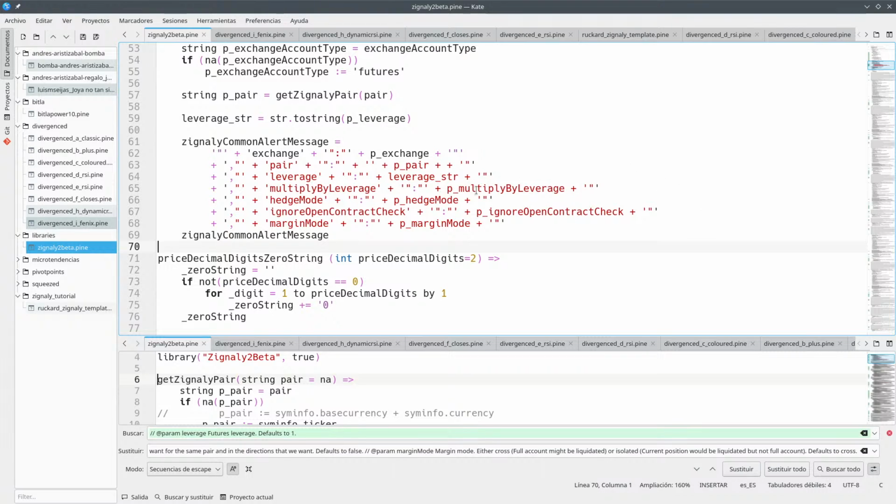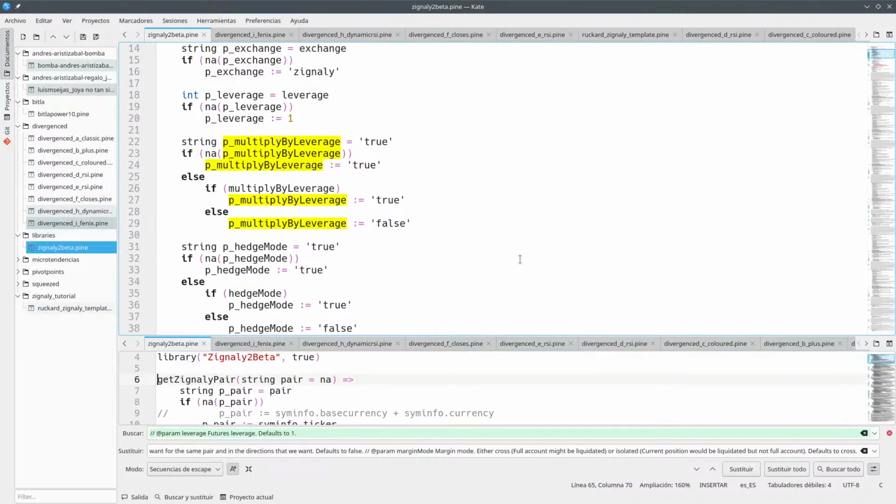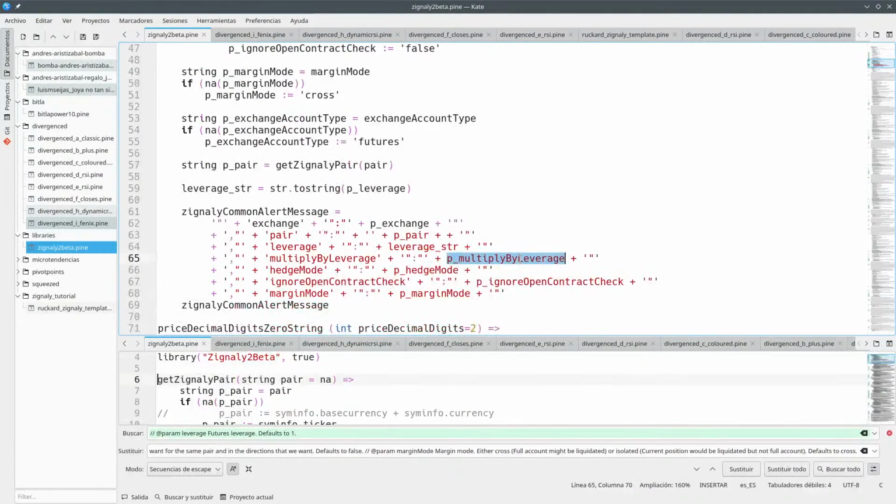So maybe p multiply leverage is not. Yeah, this is in a string, so. Let's check this again.